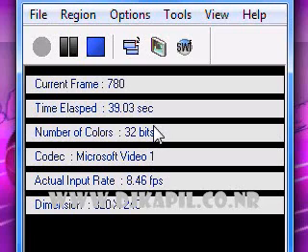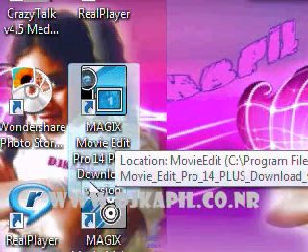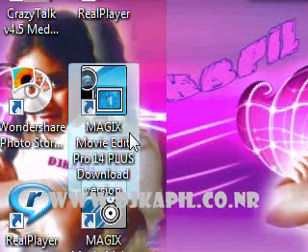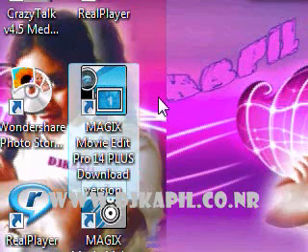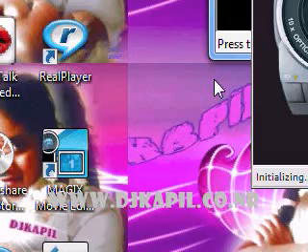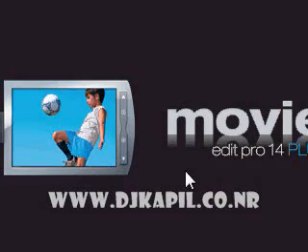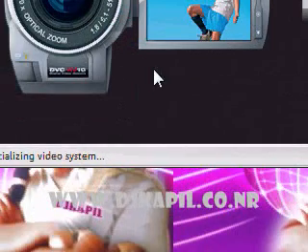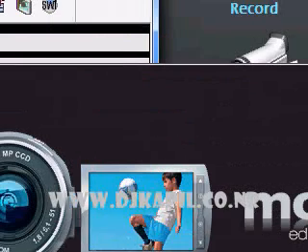I just found a new video editor, and that software was really good. It's called Magix Movie Editor Plus 14. This is a great program. I tested it and it has great effects and transitions. This program is amazing. I won't say it's better than Sony Vegas or After Effects, but it's an easy program that you can control easily. It's almost like Windows Movie Maker, but it has more features, you get it? So yeah, let me show you.